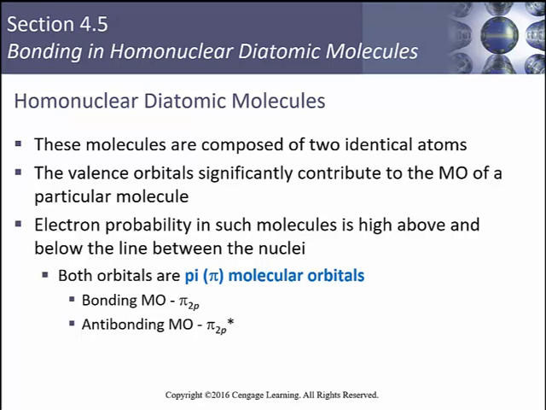So if I take a p orbital and I make a molecular orbital out of it, we're going to call this a pi orbital. Right? And you'll notice that there is some similarity happening between the terminology we used for our valence bond and our molecular orbitals. Right? So our bonding, we're going to call that a pi orbital, and our anti-bonding will be a pi starred. Right? And this little 2p is saying where those came from.